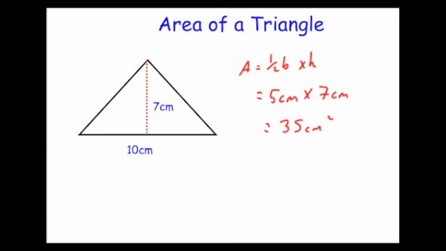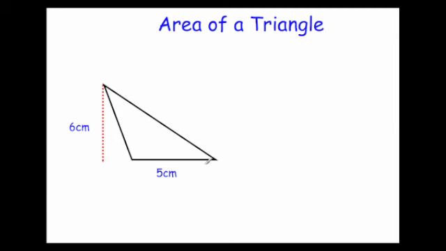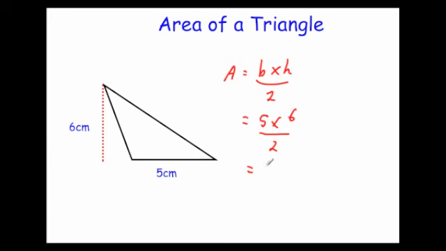Let's look at number 1. The base of this triangle is 5 centimeters and the perpendicular height — straight from the base up to the highest point — is 6 centimeters. Because the base is an odd number, halving it gives 2.5, so instead I'll use: area equals base times height divided by 2. That's 5 times 6 divided by 2; 5 times 6 is 30, divided by 2 is 15. So the area is 15 centimeters squared.